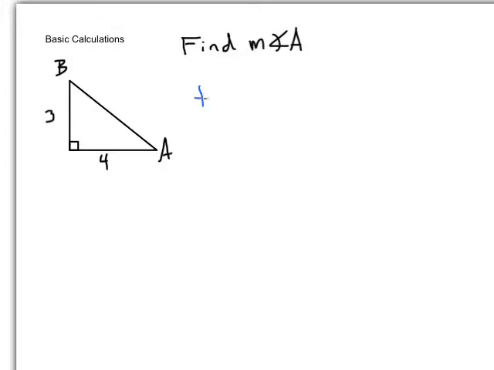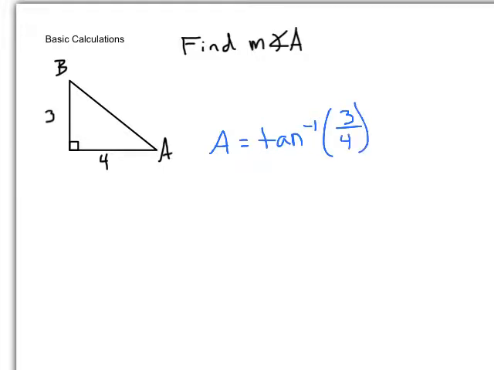So the tangent of angle A, we write our function and we set up our ratio. That's going to be relative to angle A, opposite over adjacent. Opposite over adjacent. So that's going to be 3 over 4. Now here's what I have to do. I have to undo the tangent function. So on your calculator, if you look above tangent, you will see the inverse tangent. So to solve for angle A, I'm going to enter this in the calculator, second tangent, which is the inverse tangent. So it's the inverse tangent of 3 over 4.